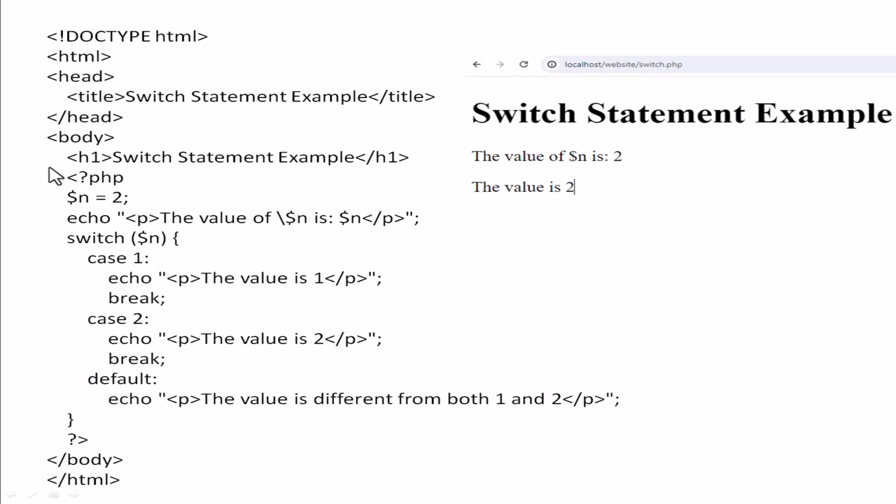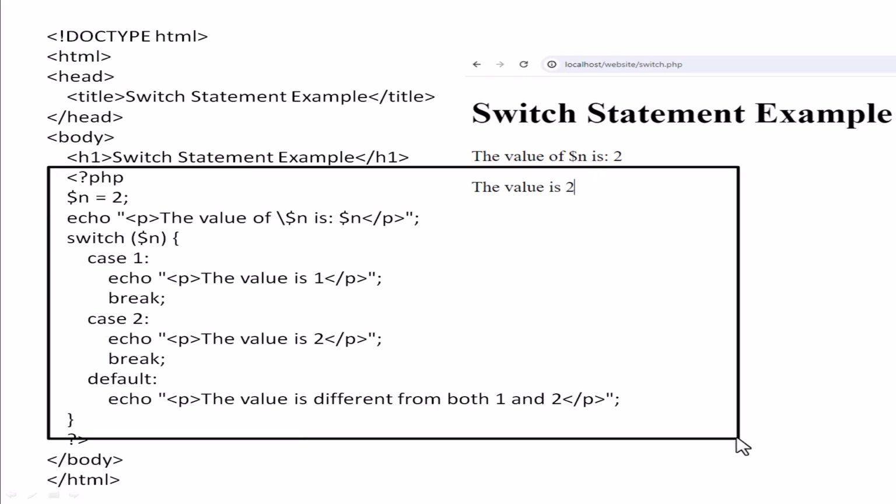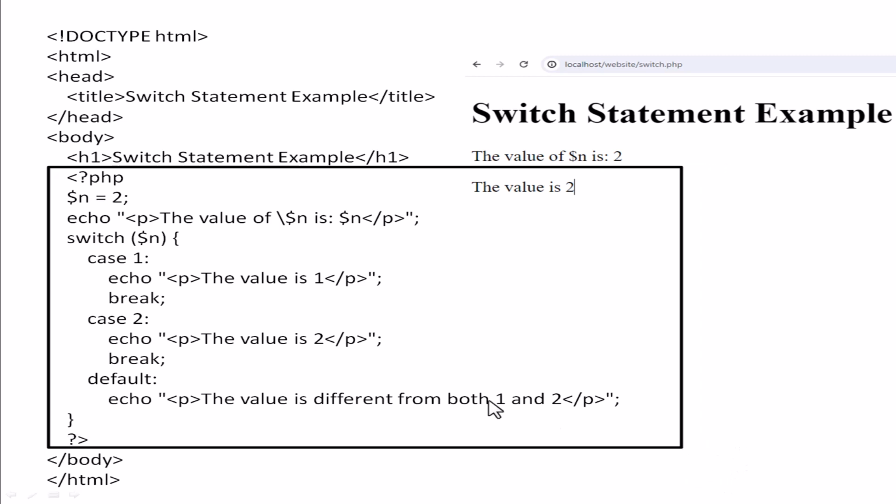Here we have an example for the switch statement. The PHP code starts and ends here. We give n equal to 2. Whenever you switch on the value, echo is going to print the value of n. The n is 2.